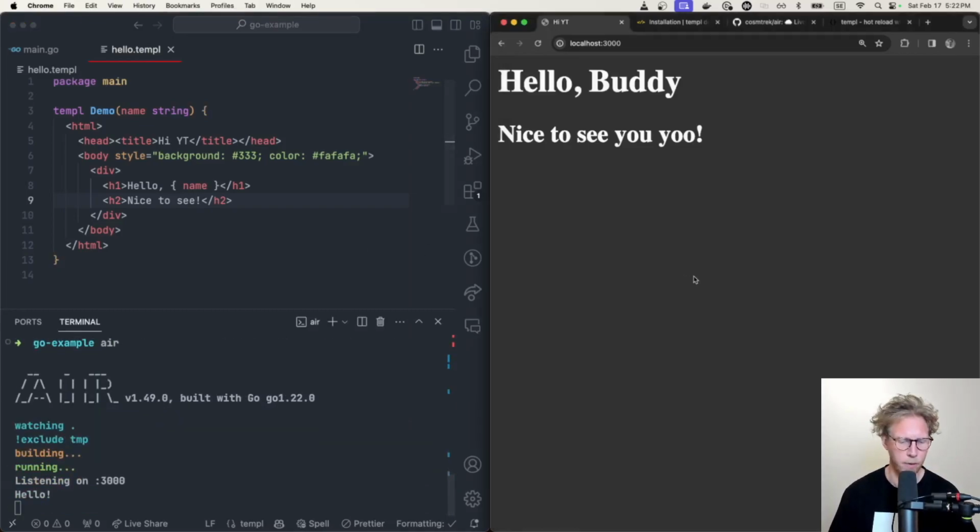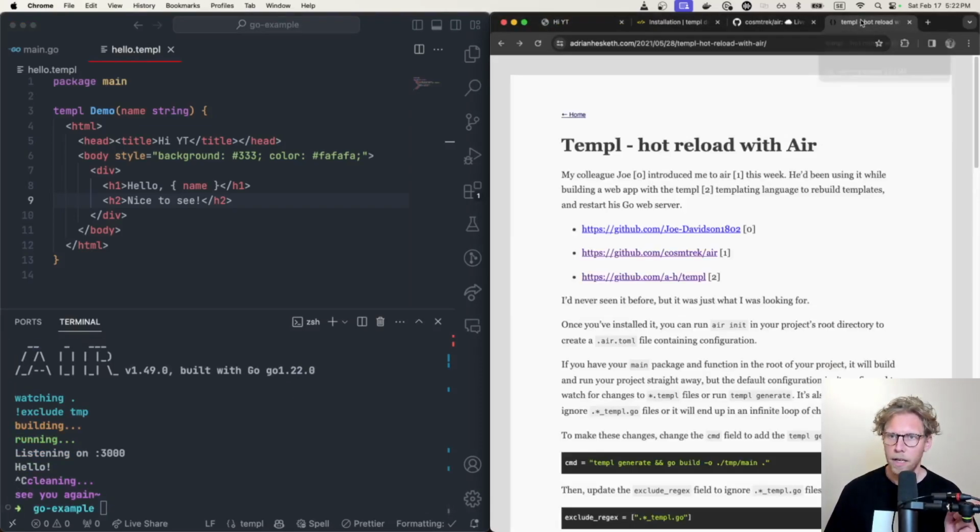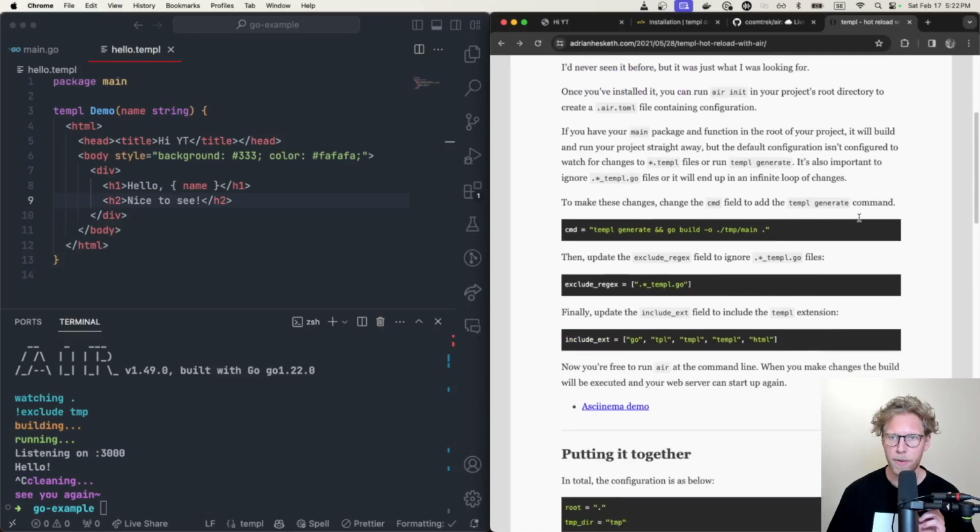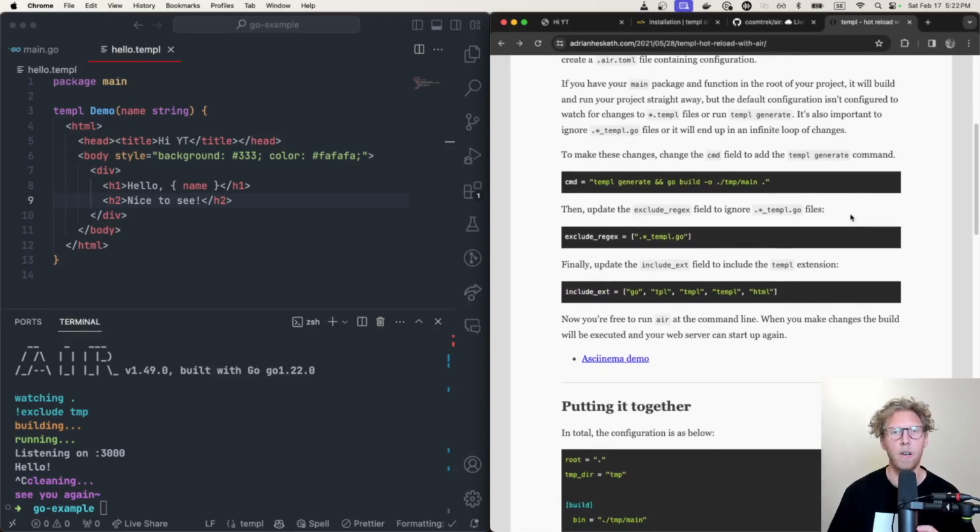If we make a change, do we have to quit the server, run templ generate, and then start the server again? We don't want to do that. I found this blog post by someone called Adrian that has some nice examples here of how we can get all of this to work together.